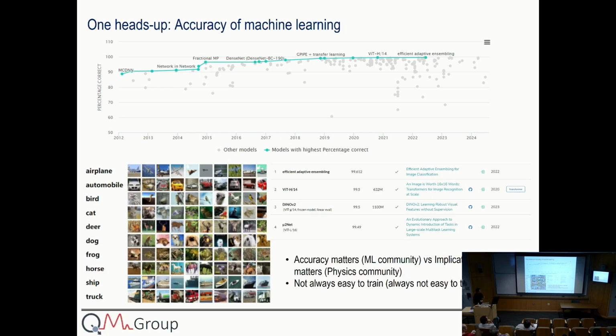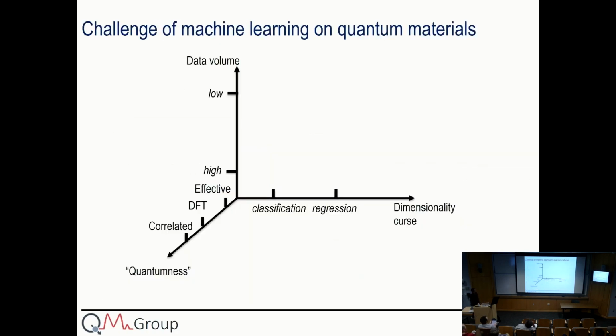But still, I think for the physics community, people may care a lot more about the implication. What can this model do? For that reason, I will delete many details of how it reaches the high accuracy when you see some algorithm. But if that's something you are interested in, I'll be happy to talk more offline.